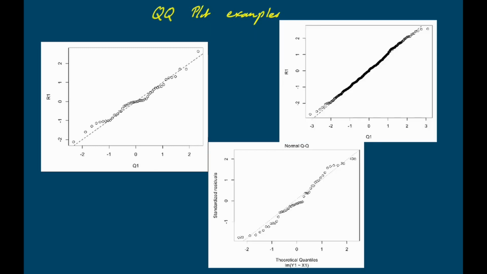These three plots all show you QQ plots of residuals that were drawn from normal distributions. You can see that most of these points are pretty close to that straight line. Some of them deviate from the straight line a bit, but most of them are fairly close. The main thing to notice is there's no systematic deviation from that straight line. You don't have all the high values differing from the straight line, or all the low values, or anything like that. So if you see something like this, that's a perfectly reasonable QQ plot. You don't need to worry about that. The thing to look for is systematic and strong deviation from the line.